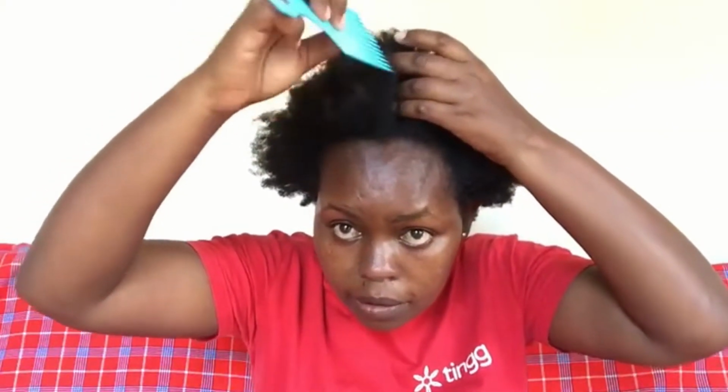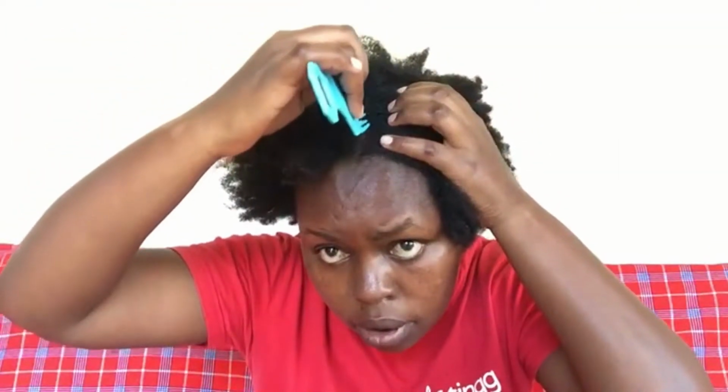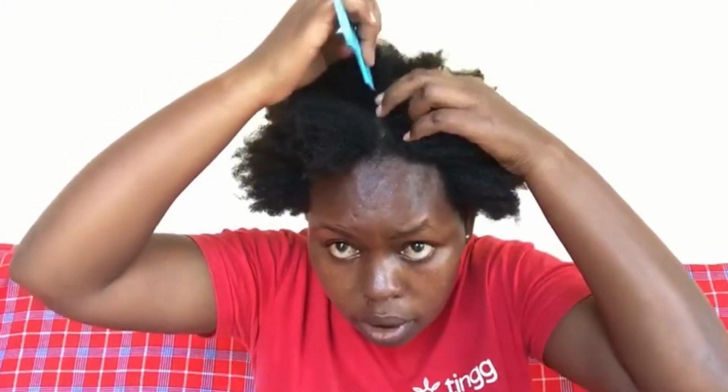So I'm going to go ahead and use the comb now so that I can see if there's anything better. So at least right now I think I can use the comb. Yeah, it's going to be a little comfortable. I'm going to section the hair into four parts, maybe not very equal, but yeah, four parts. So let me do this and I'll see you on the other side.